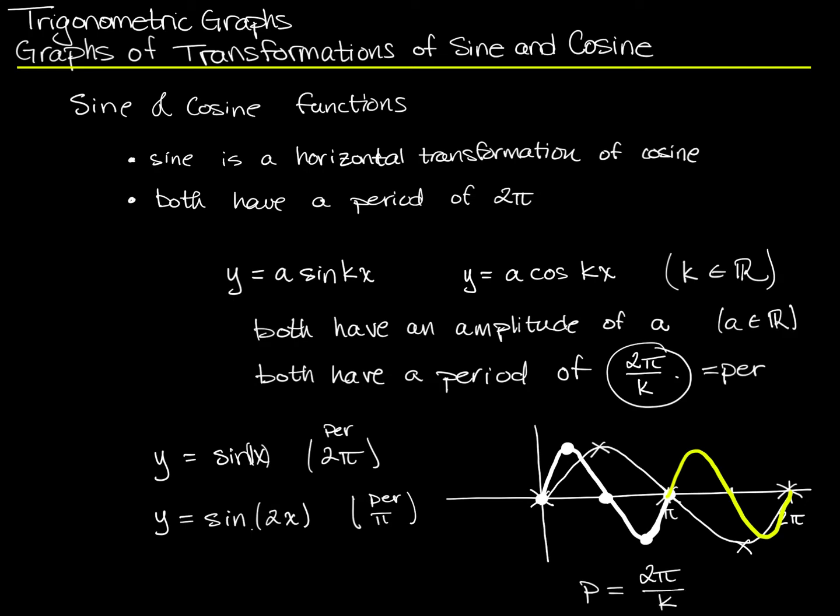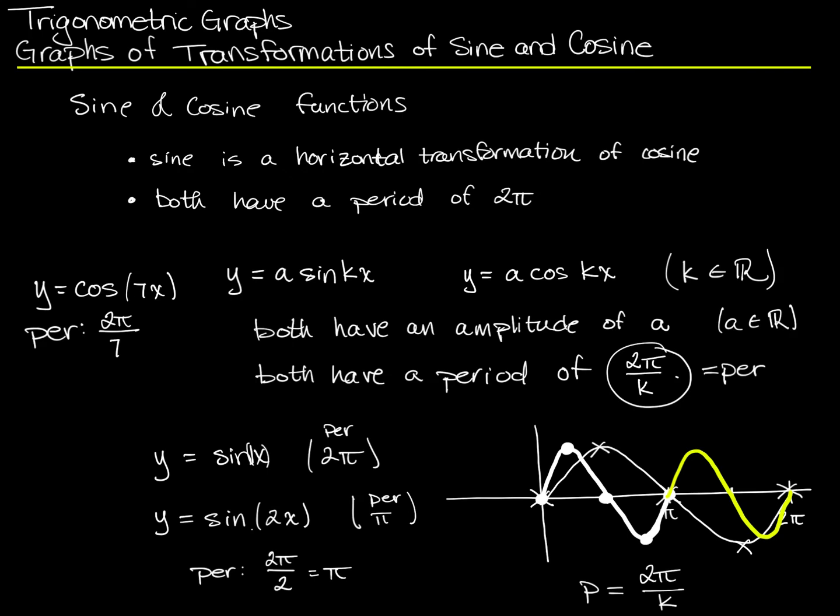Okay? So, for example, if I have y equals the cosine of 7x, its period is going to be the normal period of 2 pi divided up into this many cycles, right? I'm going to get 7 cycles of cosine between 0 and 2 pi. So take the normal period and divide it up by that many cycles. That's the period of the cosine of 7x. That's why the period of sine of 2x is pi, because its period is 2 pi divided by how many cycles we actually get. That's 2 in this case, and that gives me a period of pi.